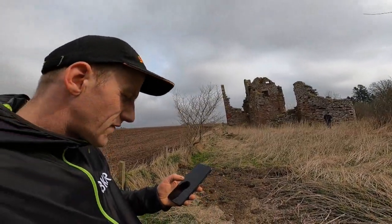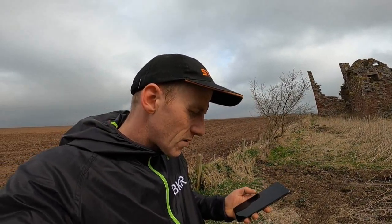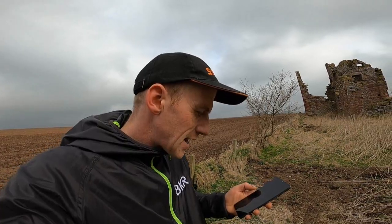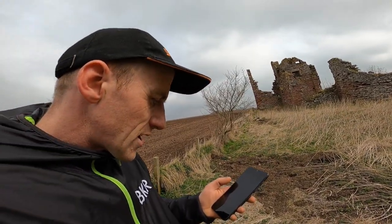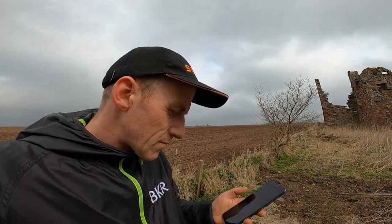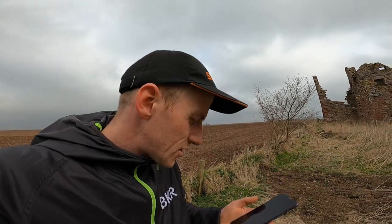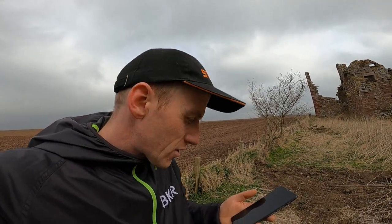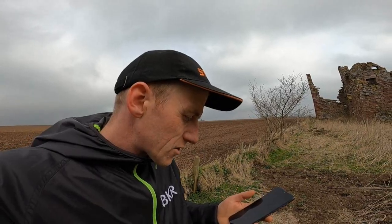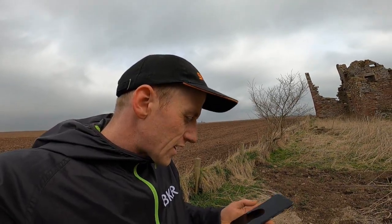I've got a little bit written here about the Vayne Castle. The ruin of a 16th century Z-plan castle with one round and one square tower. A stair turret is inserted to the re-entrant angle of the northeast tower with the east side of the main block. The castle, now ruinous, having been used as a quarry for the building of the farmhouse, was built by the Lindsays, who acquired the barony of Vayne or Fern in the early part of the 15th century. Vayne Castle is now ruinous, the western part in particular being in very poor condition. The walls, 1.5 metres thick, of the eastern part are almost entire, and it was visited by Ordnance Survey the 9th of July 1958. So let's go today and see what remains.